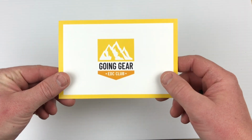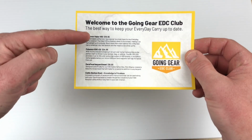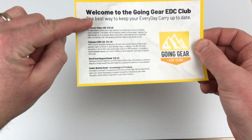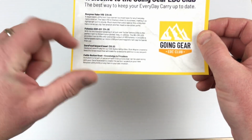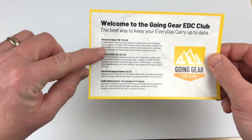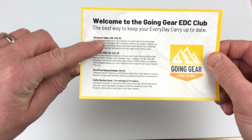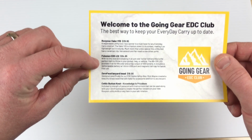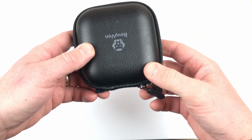All right, so here's the card you get with it, and then you get the information on the back. You can see we have 1, 2, 3, 4 items, prices for these 3, and then this one says knowledge is priceless. So it looks like it's going to be kind of a teaching tool for something here. So our first item here, see if I can pronounce this properly, the RhoV maybe, RhoV Valor V10 for $39. So that's going to be this right here, it looks like.